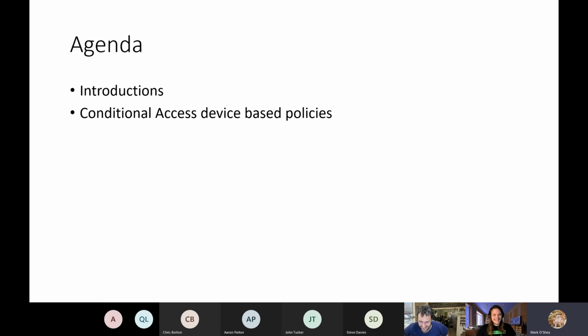Okay, so we've got a fairly focused session this month. Rather than trying to cover too many things, instead we'll cover a topic that will deliberately expand into potentially too many things, because with conditional access, it's pretty easy to start looking at where it starts reaching out into a whole bunch of other things. But we'll try to focus just on things that are device-based. Now, that doesn't mean that other elements won't come into play here.